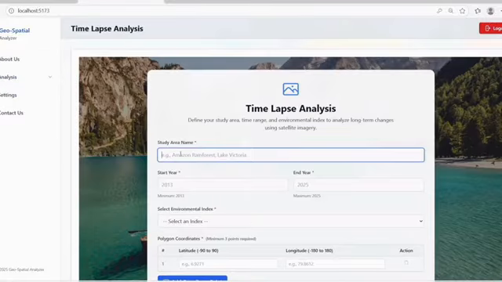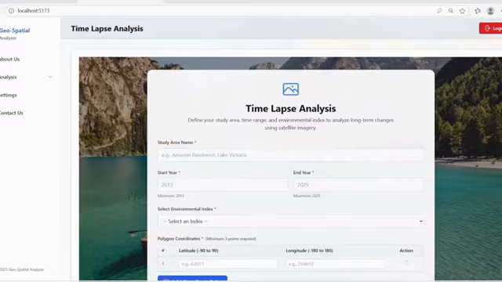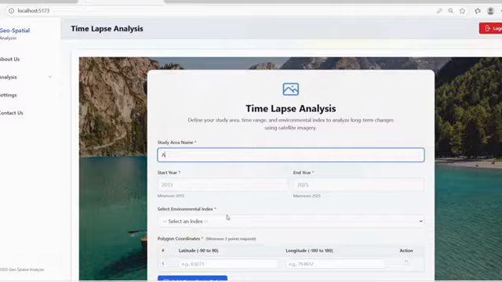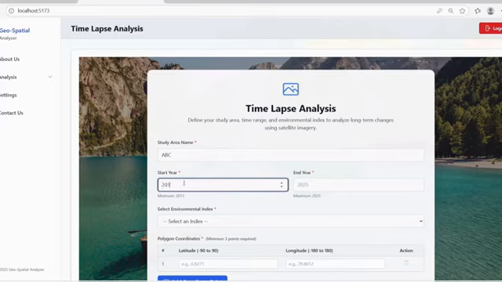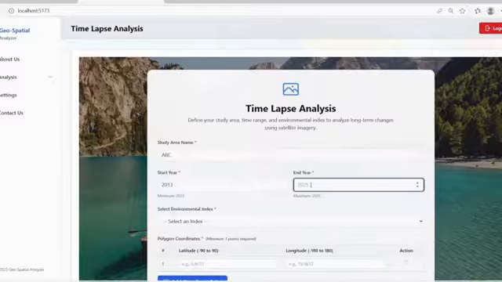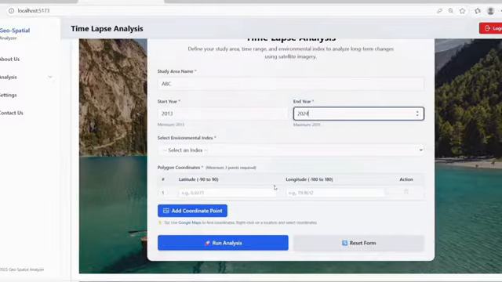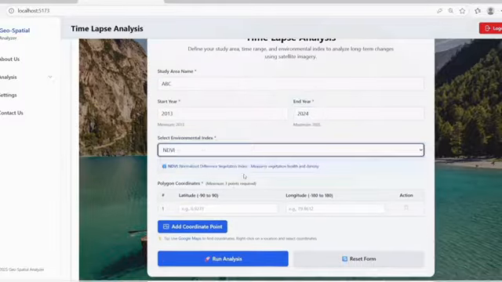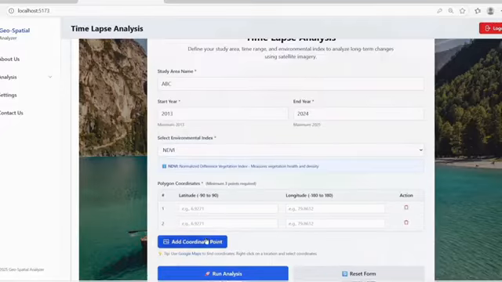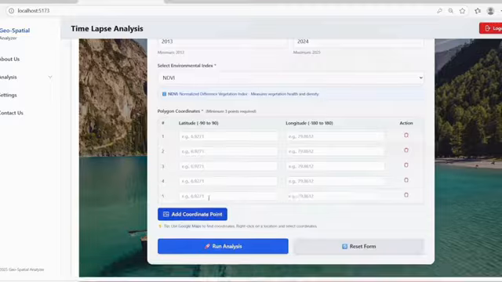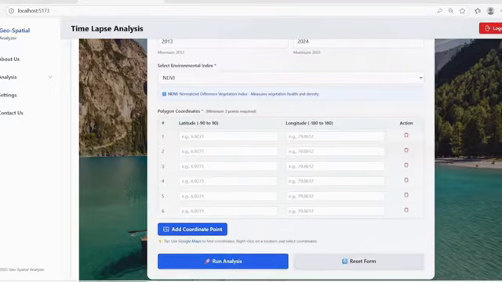Okay, then let's move forward with the time-lapse analysis tool. Here, you can see that the process is quite similar to what we followed in the single year analysis. The main difference is that instead of selecting a year, here we select a time period, for example, from one year to another, to analyze how the site has changed over time.